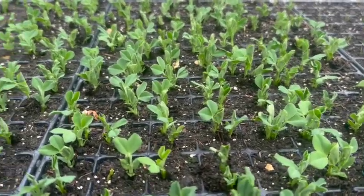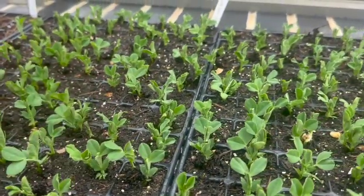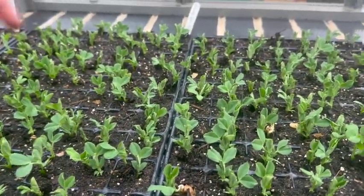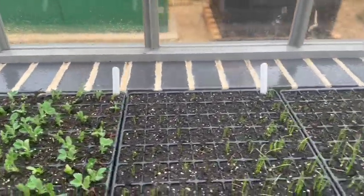They're looking really stocky and healthy. They're opening up, not getting too tall too quickly, which means we've got the temperature and sunlight levels about right in here. They're sugar bomb peas. They will actually be 4 peas.